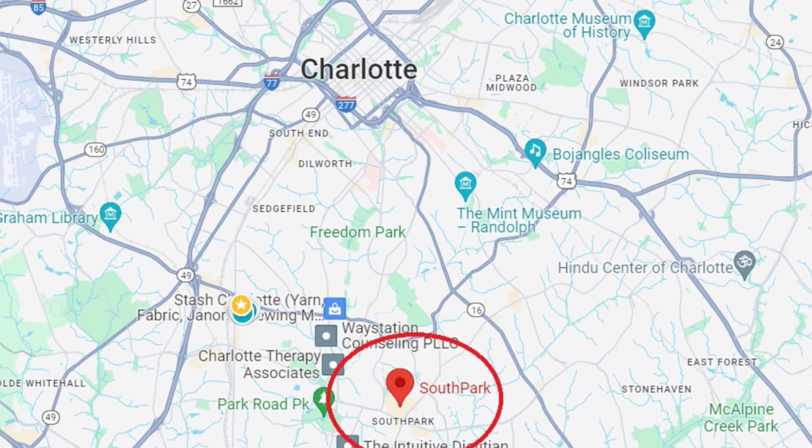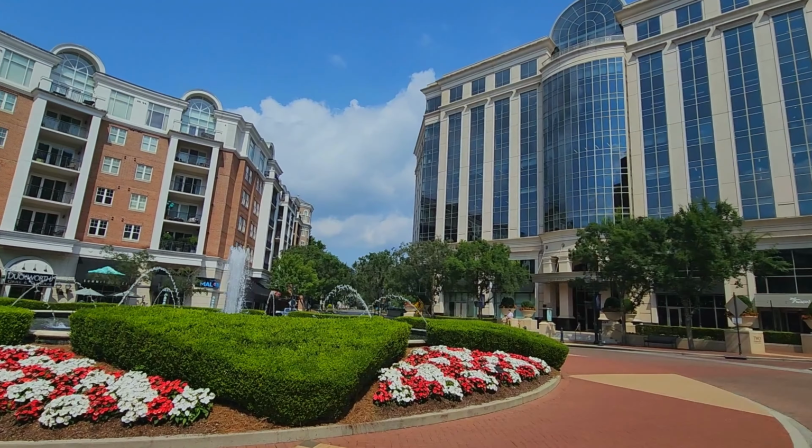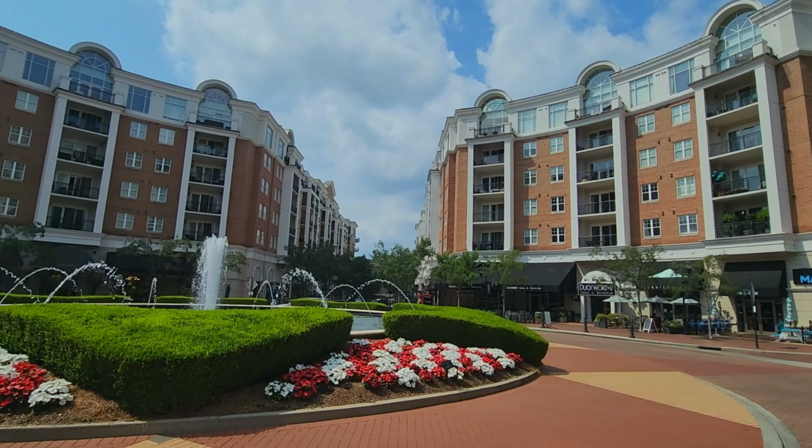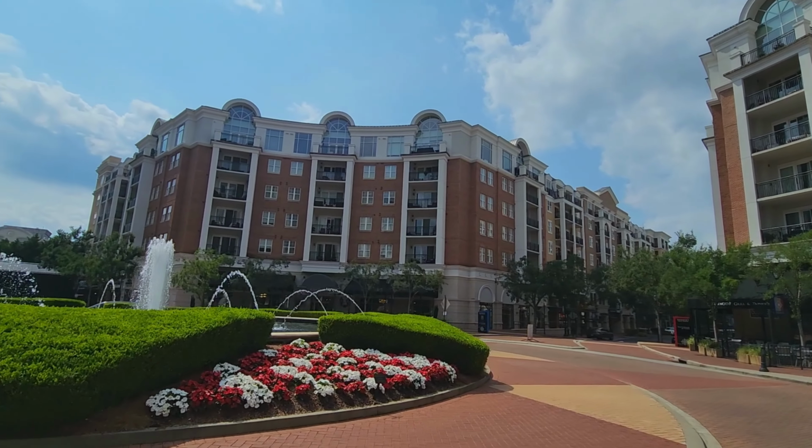Now, let's keep this all in mind. South Park Mall, although it says South Park Mall, is not in South Park. It's actually in Barclay Downs. In that entire area, you've got a bunch of apartments. Now, if we're looking at the population of a little over 5,000 people, mixed in with single family and apartments, condos, and townhomes, you can understand and see that a lot of this population, about 59%, is coming from those apartments, townhomes, and condos that are being rented. More of the single family homes are residents, so those that live there as their primary residence and own that home. The nice thing is there's a bit of a mix, a little bit of turnover, but the single family areas that are in Barclay Downs do tend to run more so just your homeowner living there as a primary residence, which certainly shows through when we look at the neighborhood itself.